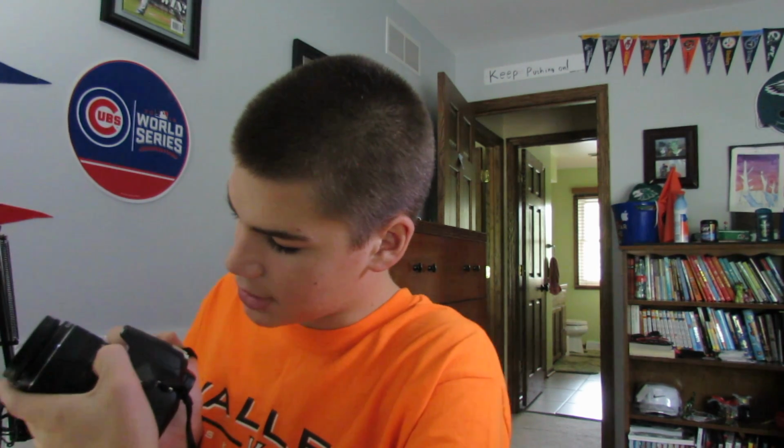Now let's talk about the features. You have the stabilization on and off. So on this lens you have stabilization. You do not have two modes like on some lenses from Canon where you can have stabilization level 1 and then level 2. And then the autofocus on and off.